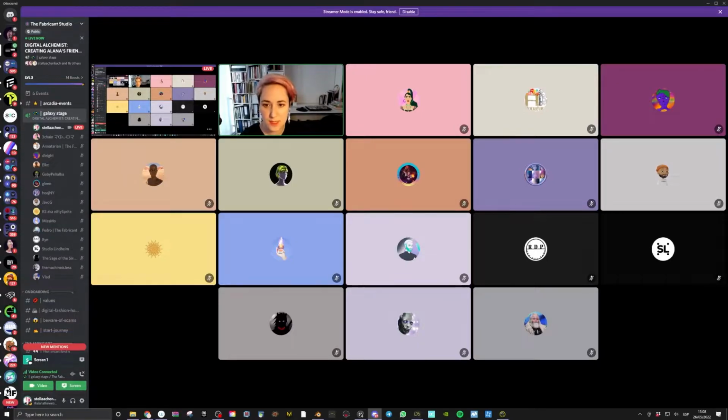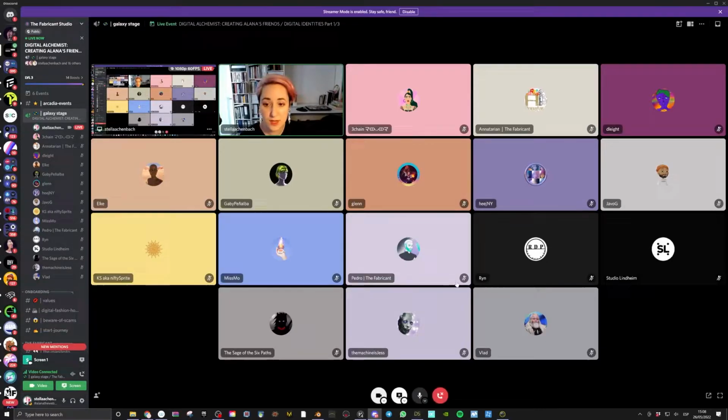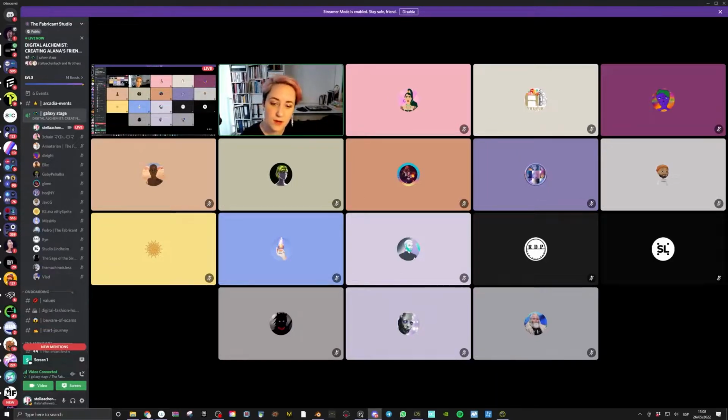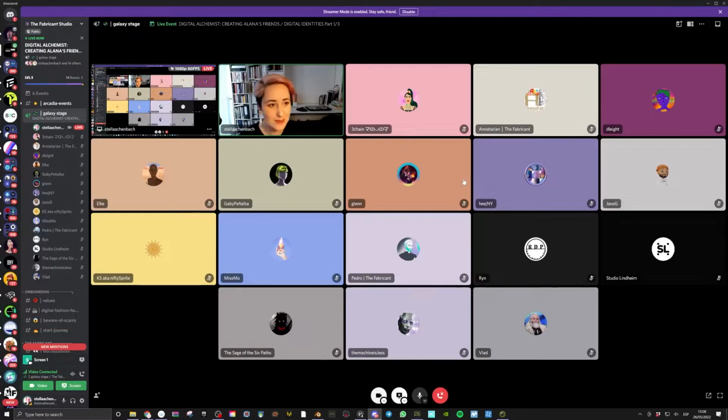If you want to sell them as an NFT, then you just need to make sure you're buying the according license. But if it's just for you as a PFP, or just to play around and get used to the idea of making avatars, you can just use the normal asset. I'm talking specifically about hair. The other option would be making hair from scratch. I can also give you an introduction to what I used in the past to make hair. It is, though, a very tedious process. I cannot really recommend it if there's a way around it, but you can also do it if you want to.